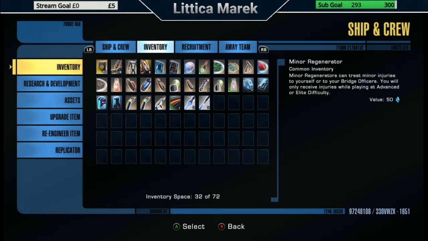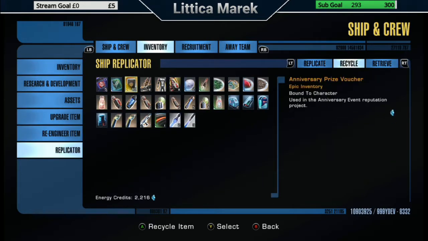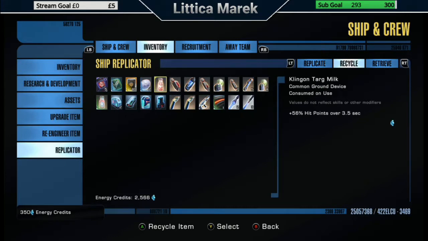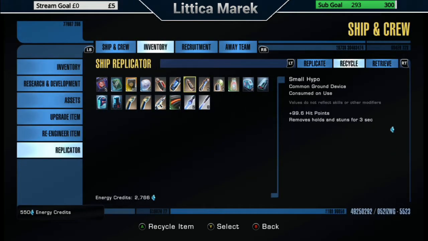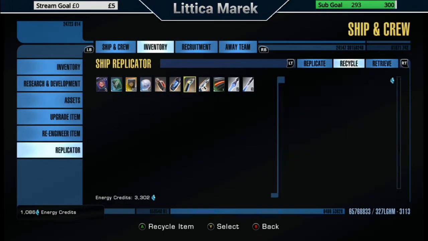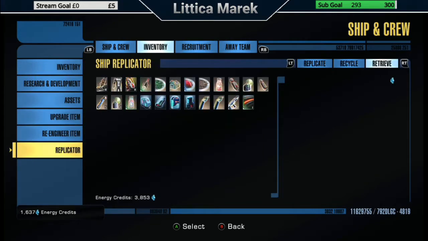Also, let's not recruit, replicate. Replicate, recycle, and get rid of the stuff here. I'm going to keep those because I think I can sell them. Oh damn it, I got rid of one. Oh well. Keep the big ones, get rid of everything that's not one of the big ones, because the big ones are pretty much full heal. Got a couple of major regenerations. I think I can actually retrieve what I sent in.